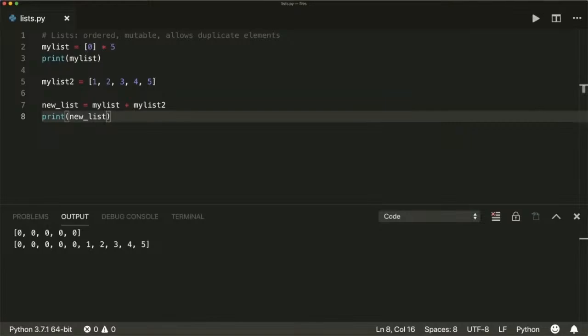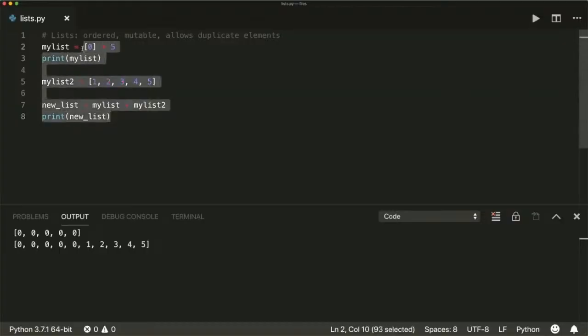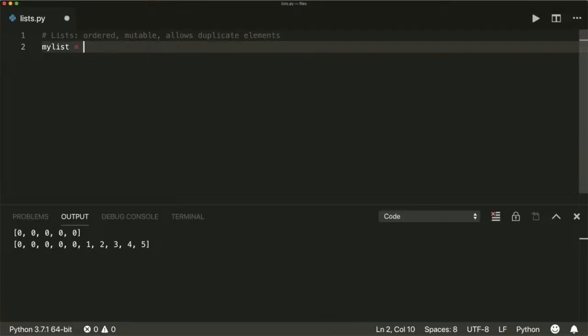So yeah, let's talk about slicing. Slicing is a very nice way to access subparts of your list with the colon. So for example, let's create a new list with some numbers 1, 2, 3, 4, 5, 6, 7, 8, 9.